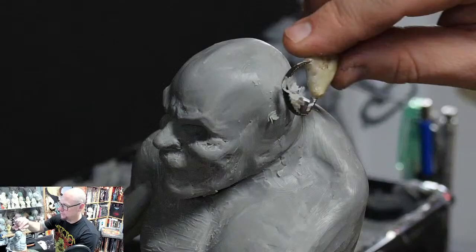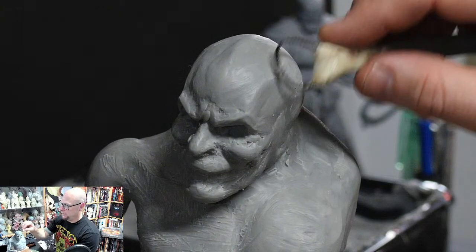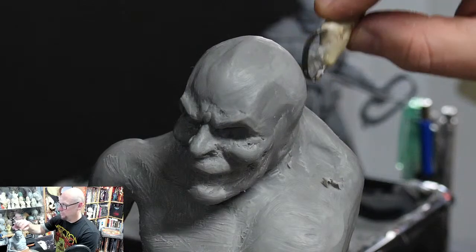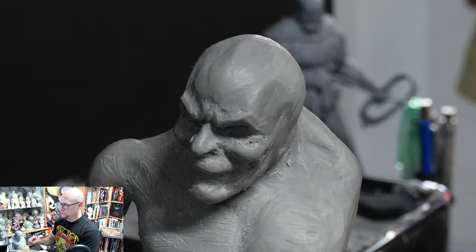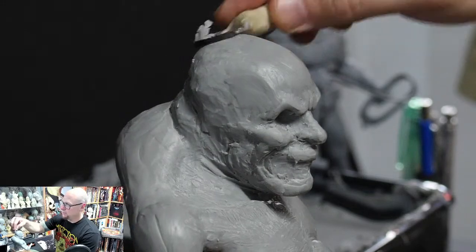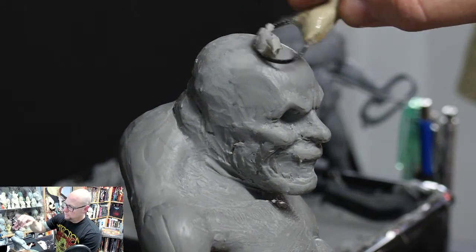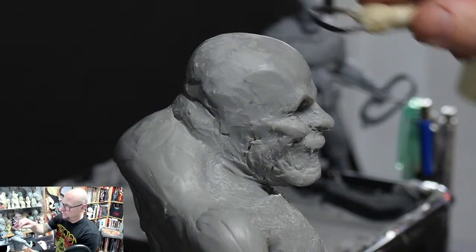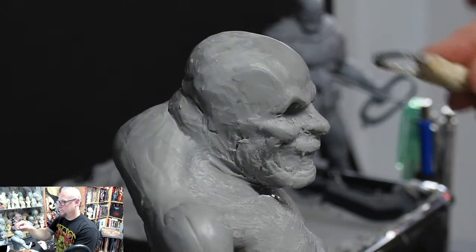It's been done before. It's nothing new. Everybody's seen vampire Batmans and stuff, but I thought, let me make him kind of a ghoul. I might old age him a little bit too, like give him an older Dark Knight ghoul vampire type look. So let me shave this head down a little too. It's kind of a little rounded and large.